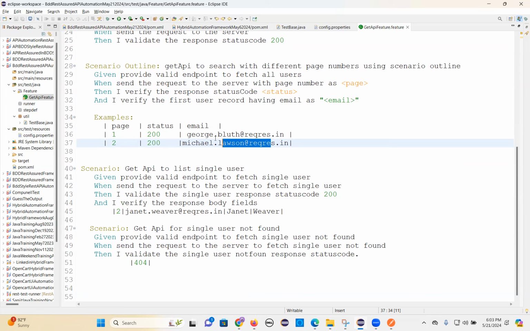What is a step definition that I mentioned last class? We need to develop the methods for the scenario file.